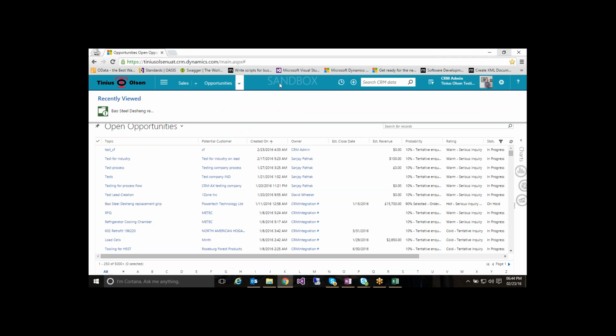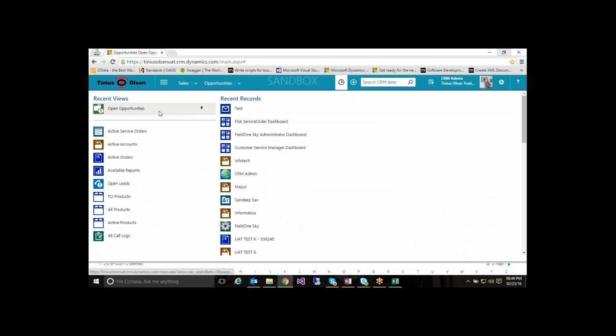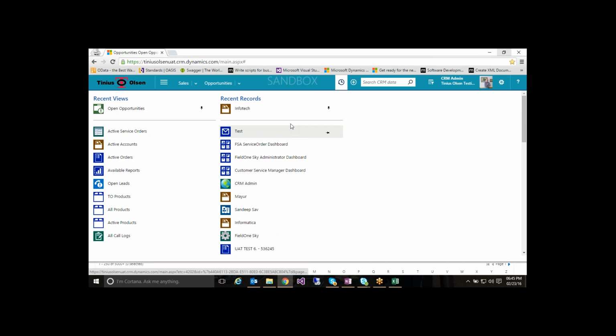Next to that, there is a clock icon where you can see the recently accessed views, and you can pin them for accessing them directly. Like, let's say if I want to access open opportunities frequently, I can just pin them so that it will never go. Similar to the records, we can pin the dashboard, we can pin individual records of any type, and that will show you at the top.